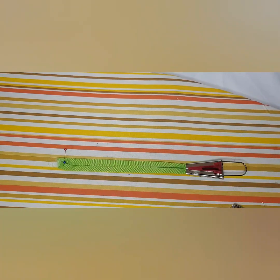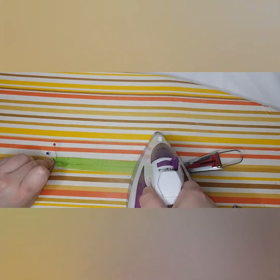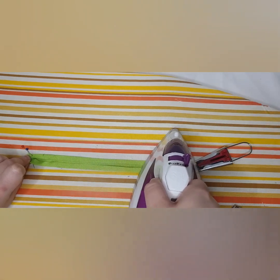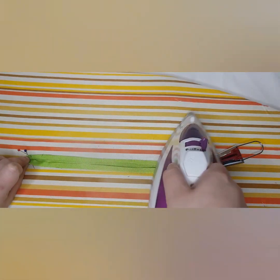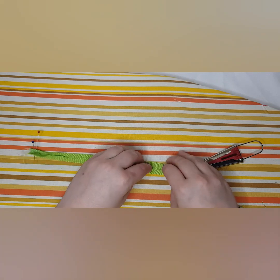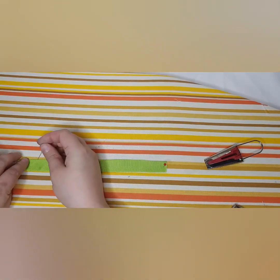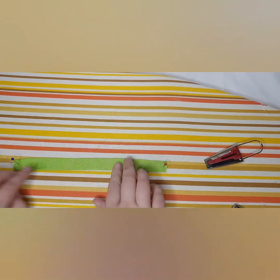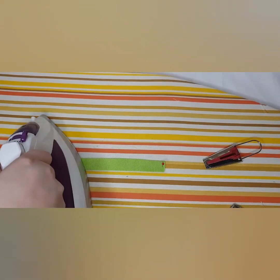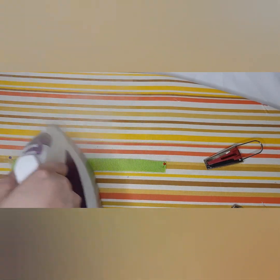Little bits. There we go. And that is perfectly all. Now a 1-inch piece of ribbon. I'm just going to pin that either side and run that over this way. And like I said, remember, only medium heat, don't go mad with high temperatures because you will melt your ribbon.